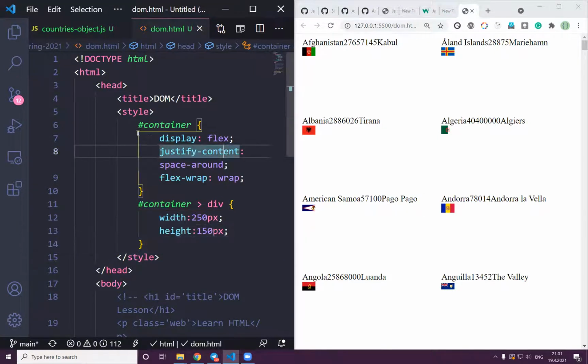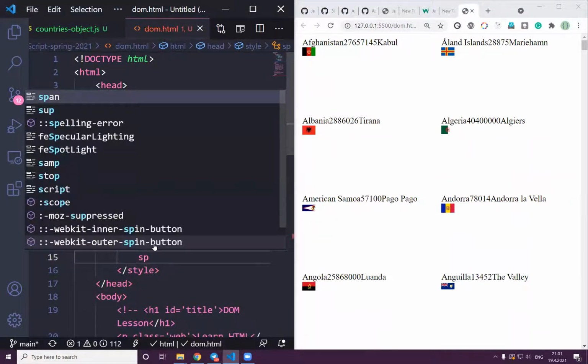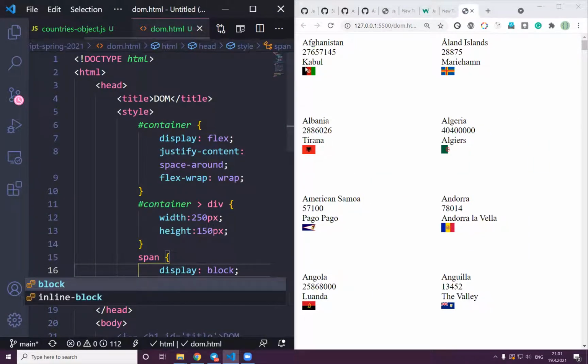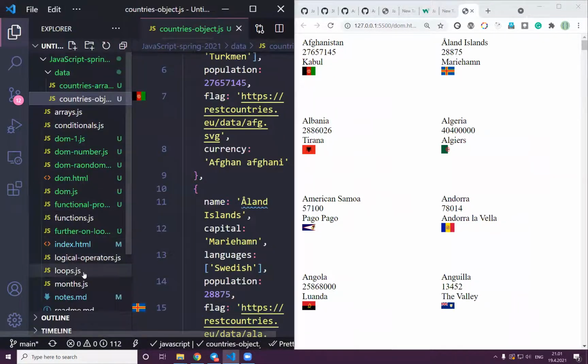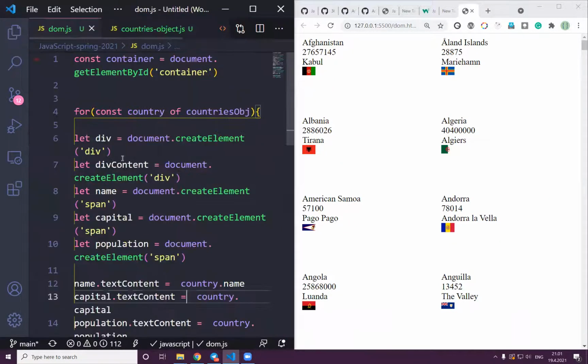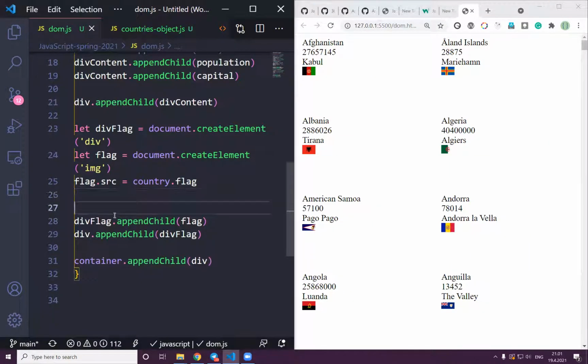Yes. And now it's better also to do the span display block, because I want this. And if you remember, we gave it 10% for the image. Let's just put it there.